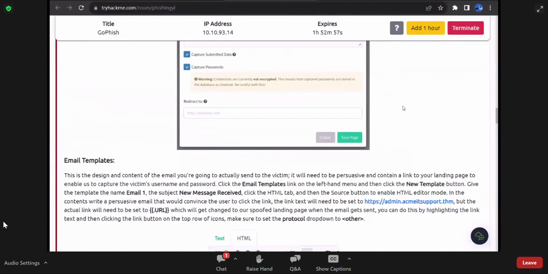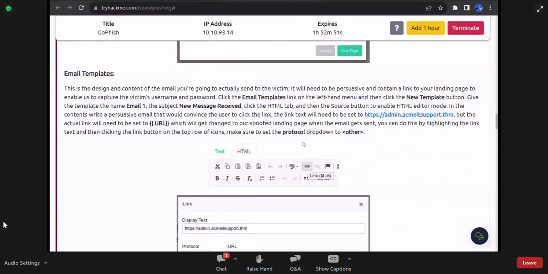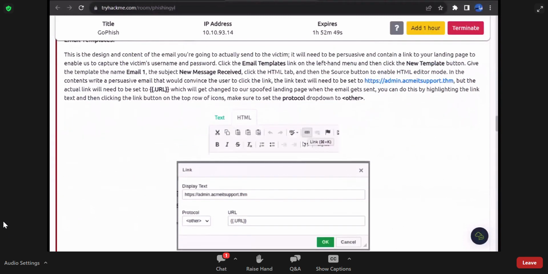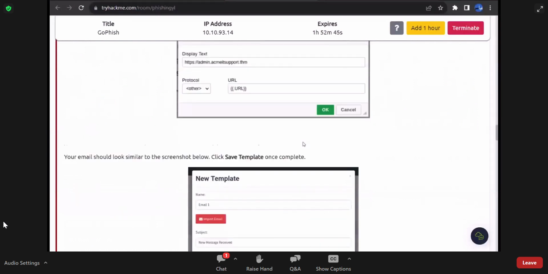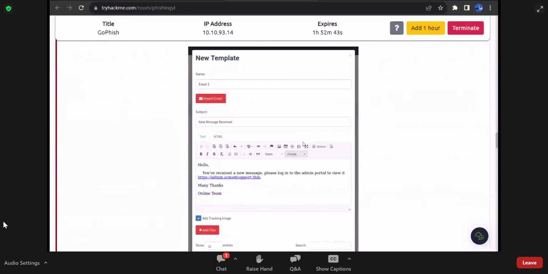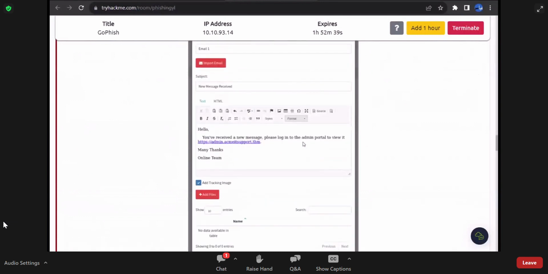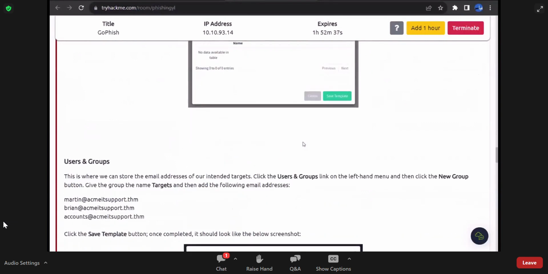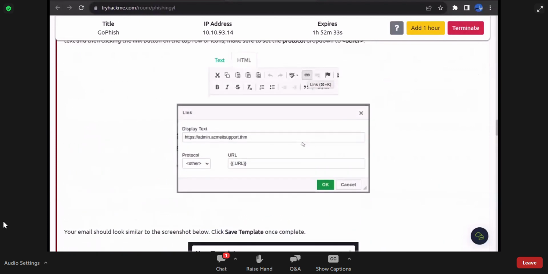Now we have the email template here. This is going to be the email content, the structure of the email. So what to show in the email content? Before that, we have created the landing page for the given link. So this is going to be our lookalike email: "Hello, you have received a new message," or something. Okay, so let's see how to create this.